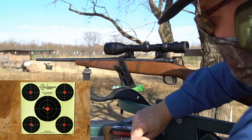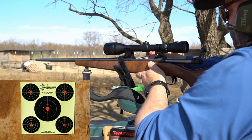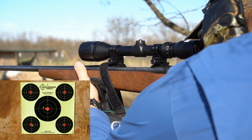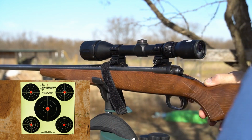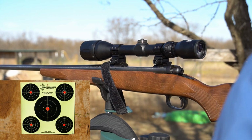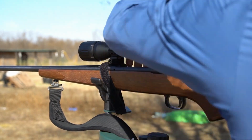Hit a little bit to the right there, but I think I pulled that shot just a smidgen. Let's go ahead and put another one in there and see where it hits. Shooting for the top right little target. Oh, almost perfect. Just a little bit low and just a little bit to the right. So I'm going to come back just a couple of clicks and shoot one more time.